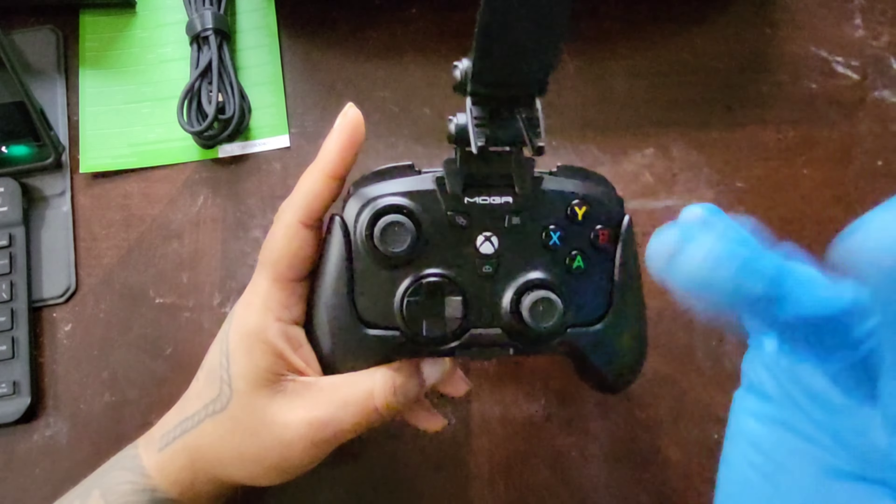On the back you have two bird buttons and a programmable button for them. If you're new here, I call these bird buttons because you push them with your middle fingers — and in the US your middle finger is 'the bird.' You have your basic Xbox controller controls: Start, Back, X, Y, A, B, shoulder buttons, triggers (RB and LB), offset sticks with button clicks, the Xbox button, and a Share button.